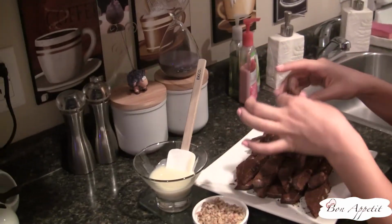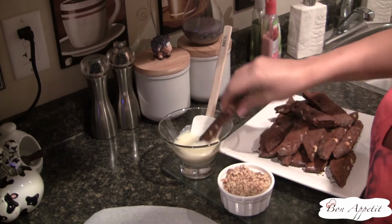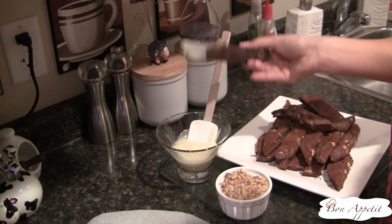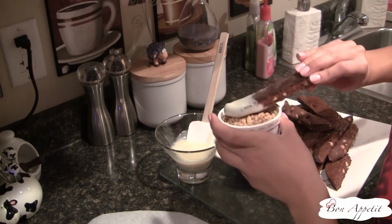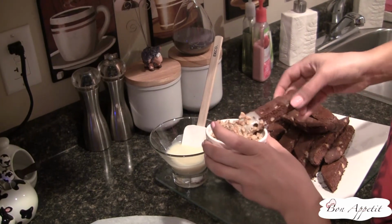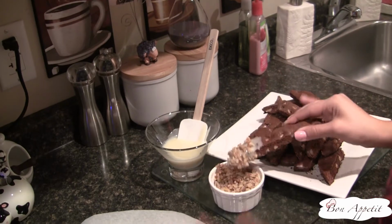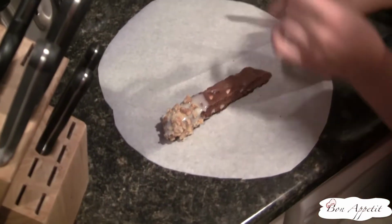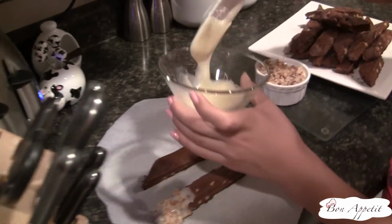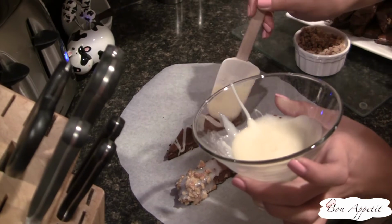So there's 2 ways that you can decorate this. One way is you can just dip half of it in the chocolate, just like that. And then you can also dip that in the walnuts that I toasted. Just like that, and just put on the parchment paper so it can dry. Another way to do it is place it on the parchment paper, grab the spatula, and just drizzle it on top.